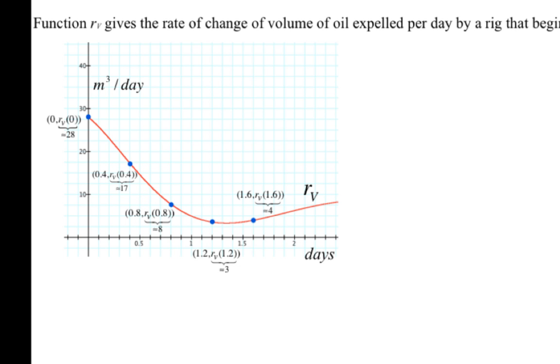Where's Brandon Bills? Did you do that? And what would that be like? Can you explain to me what that'd be like? He wants a horizontal line. Exactly. A horizontal line equal to what? RV of 0, or approximately 28. So what did we do? We used the rate value at the left side of the interval and made it a constant rate for the whole interval. I'll say it again. We used the rate of change at the left side of the interval and made it constant for the whole interval. I want you to do that for all 5 of these intervals. All 5 of these intervals.